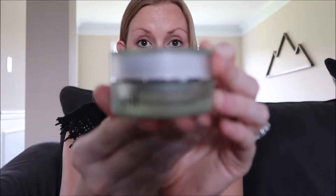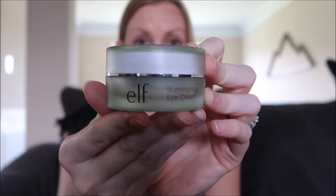Let's get started with my beauty favorite for the month of July, which is this Elf Illuminating Eye Cream. I actually picked this up at Walmart a few months ago. I have naturally dark circles under my eyes — I think it's hereditary, genetic, whatever you want to call it. My mom also has them. And I just started to notice that I was getting a few fine lines and wrinkles, but I wanted to try something out to see if I could combat that and make it a little less noticeable.